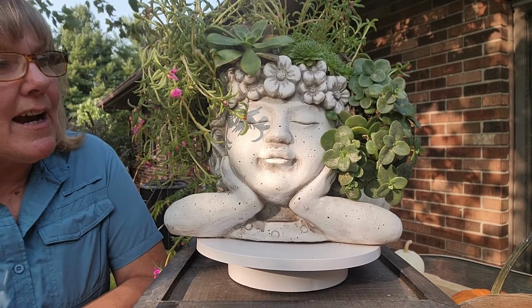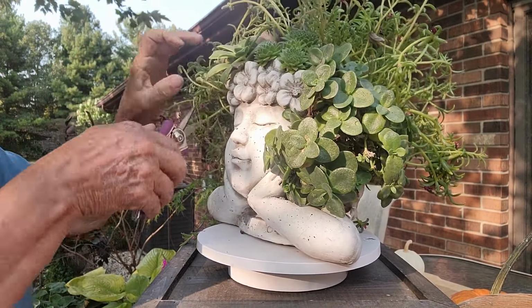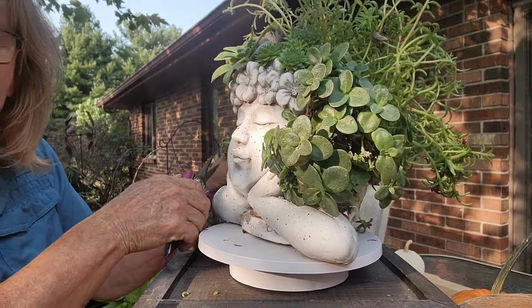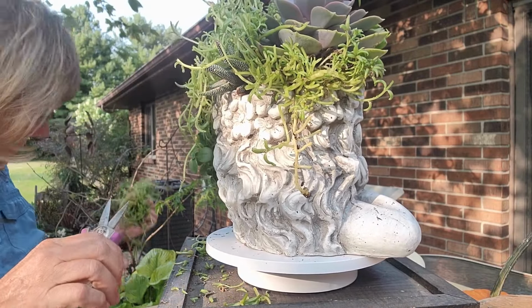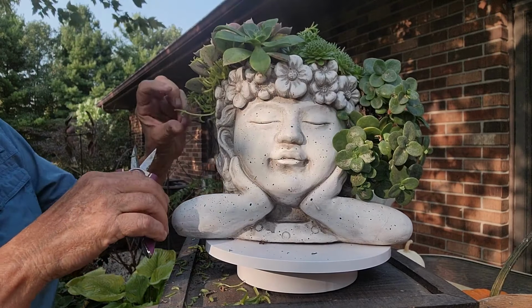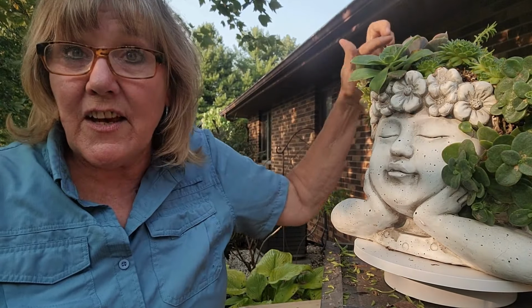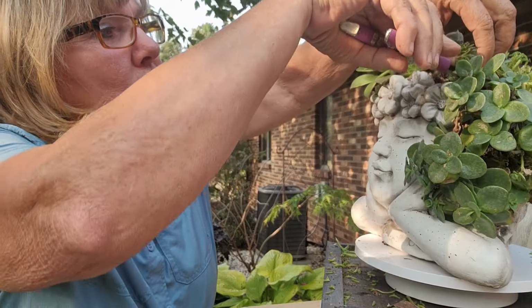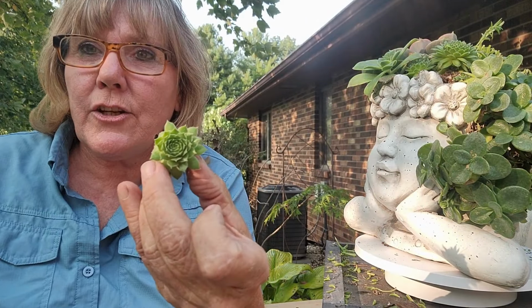Okay, are you ready for your haircut? All right. Well, first thing we're going to do is just clip some of this off, so we can actually see what we're working with. Now that we've given her a haircut and I can see all the individual plants, because I don't want the moss rose, but I want all these other succulents that are in here, I'm going to take my little snips and get in here, and because they've rooted, I'm going to cut one out. All right, so I cut one out and I end up with this little chick right here.